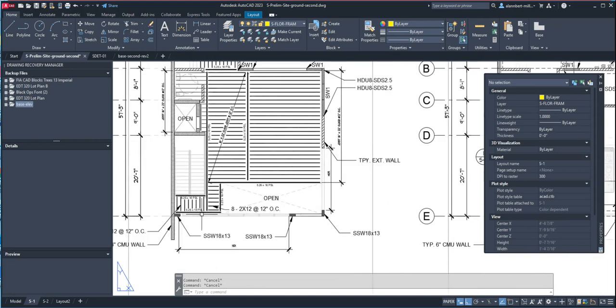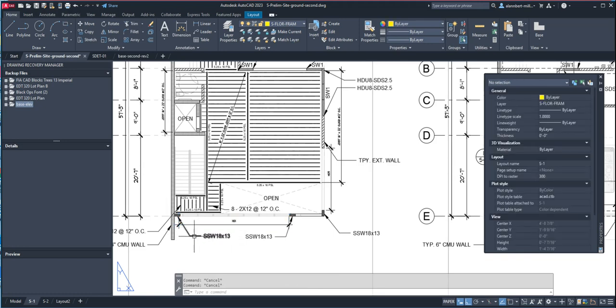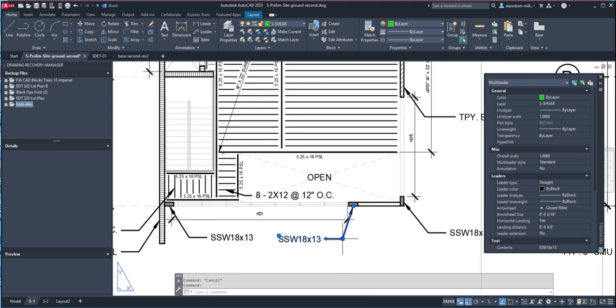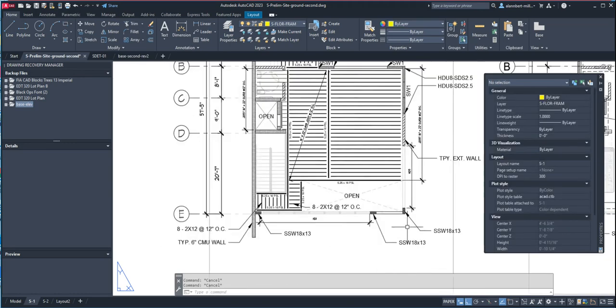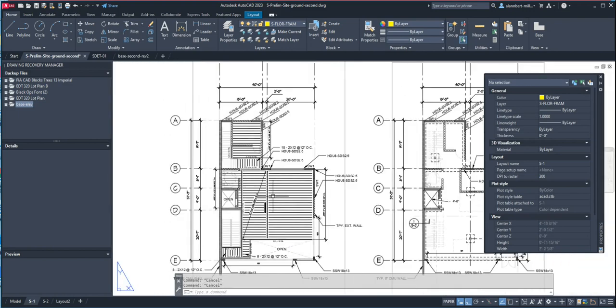And then move this closer to here, and maybe change this. Put it down here. All right. So I think we've handled that.